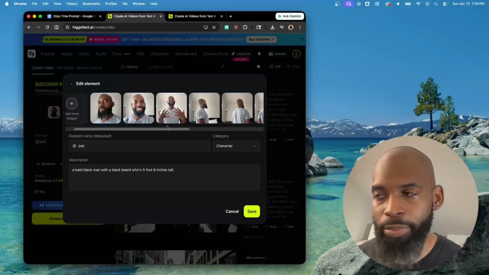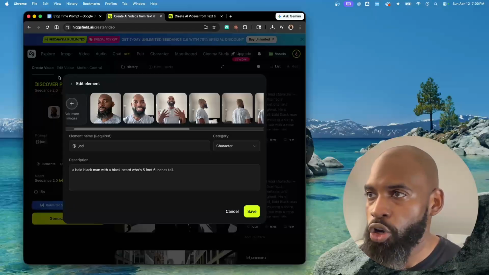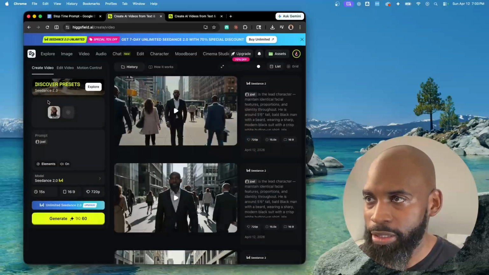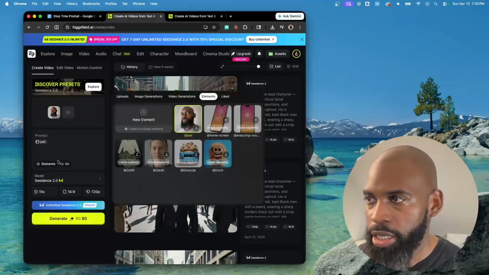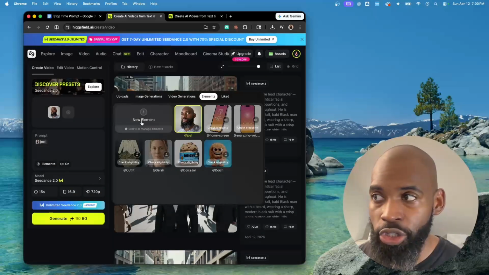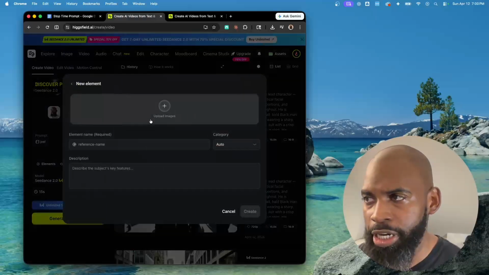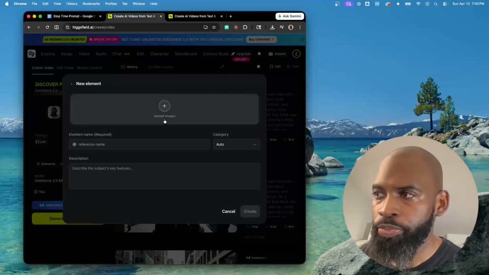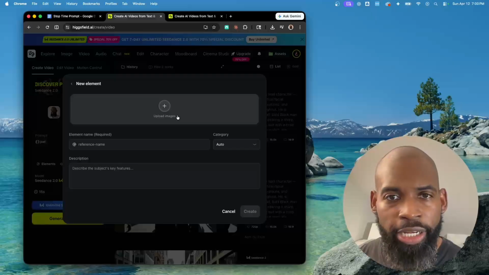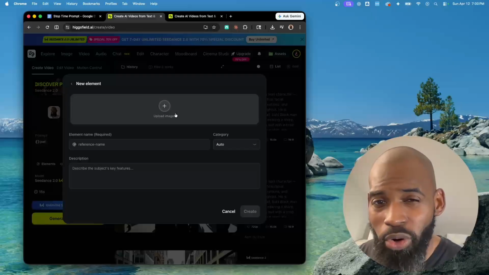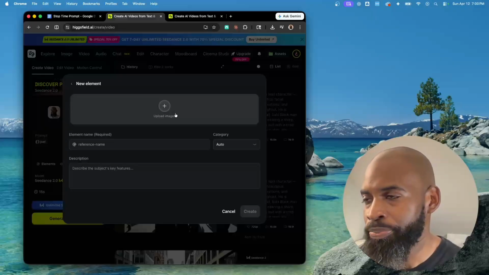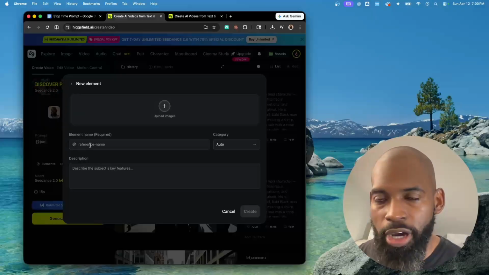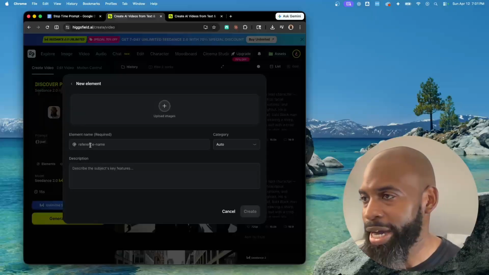So go ahead and snap a couple of photos, then go to Elements, click Elements, which is right here, and then you would select New Element. Let's click on it now just so you can see how it is. See, so upload images, go ahead and drag at least 3 to 4. The more the better. I wouldn't go past 8 really. And make sure you cover multiple angles, back, side, front.